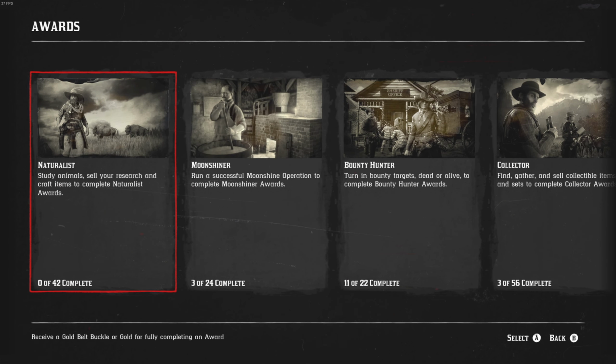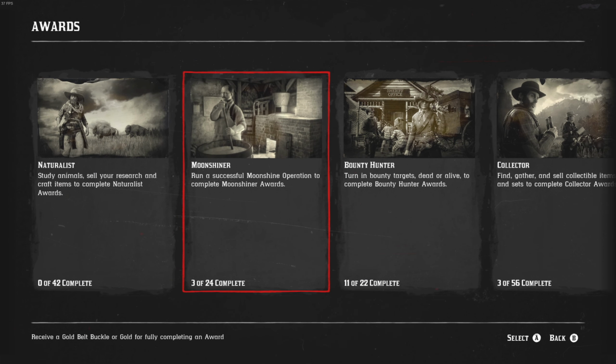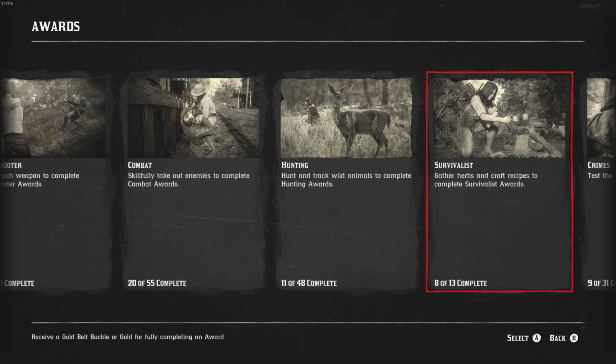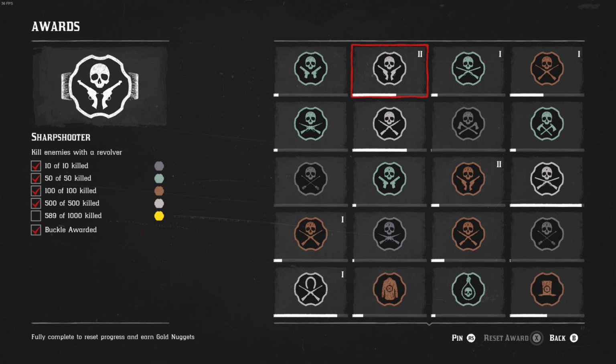One thing I've noticed in the game that I didn't learn for a long time is the next one here is awards. They look actually very similar. I'll go back here. We've got roles and awards. Go to awards. And again, we've got basically all the roles here because you get awards for doing whatever you do in the roles. But as well, we've got just general awards you will get in the game for hunting. I will use the sharpshooter as an example here. So what you'll get is, for example, it says here, kill enemies with a revolver, and it will mark it all the way until it says 1,000 out of 1,000 killed, buckle award, and you'll get a buckle to show off you've done this, and I've owned quite a few of these in the game.